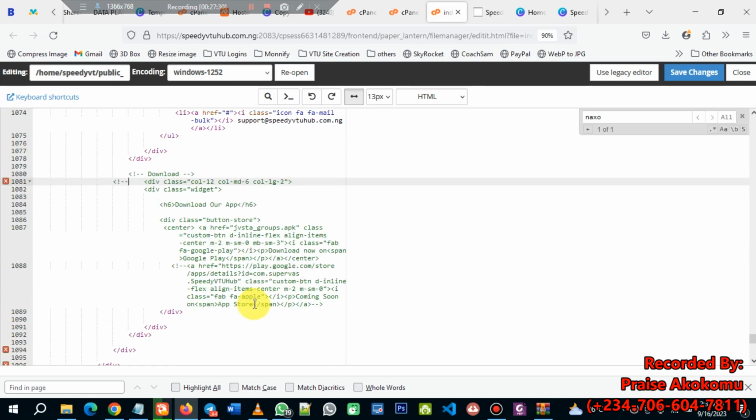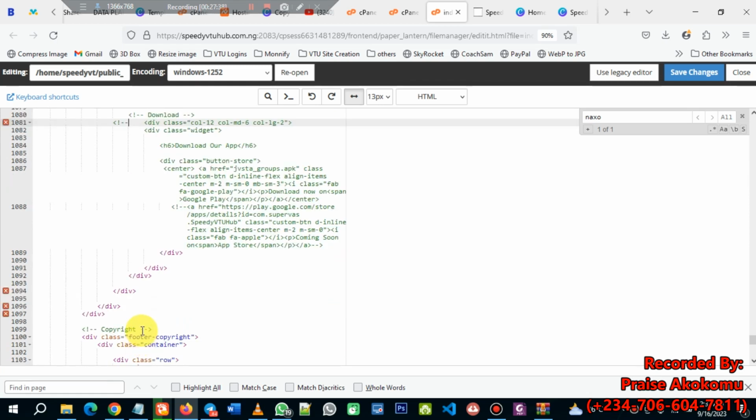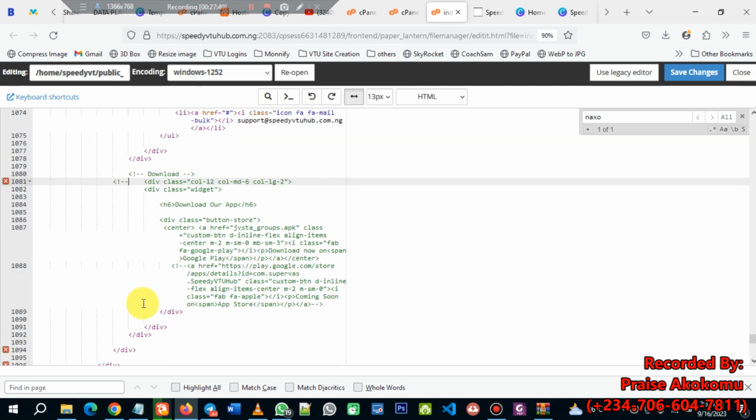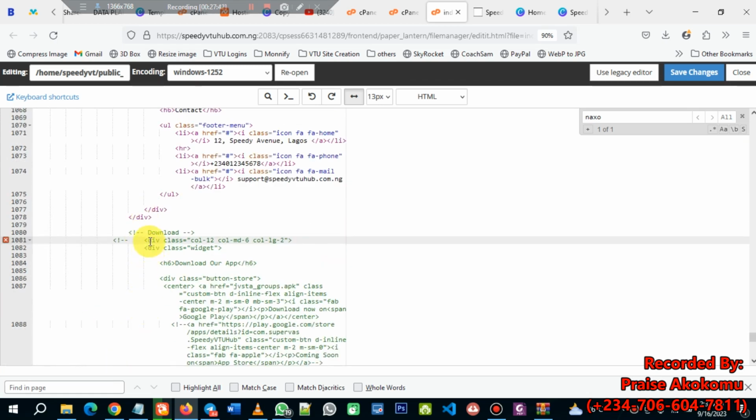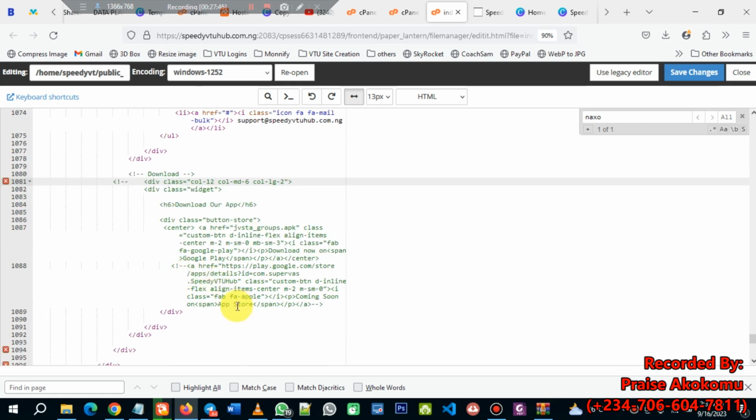Download the app, under division 1, 2, 3. Divisions 1, 2, 3. Okay, let's see what we can remove.